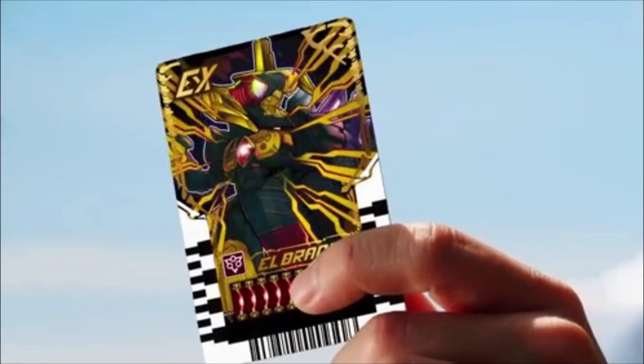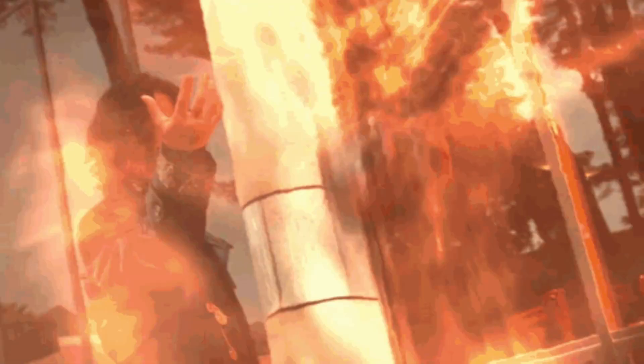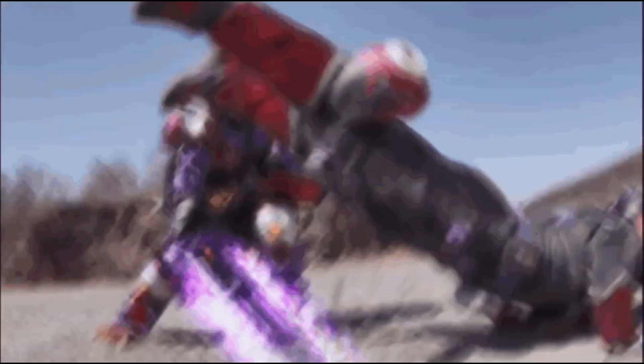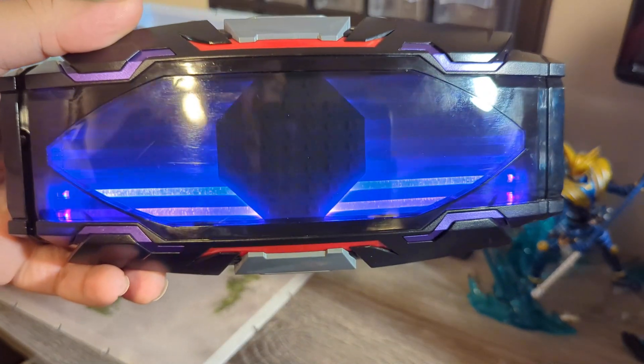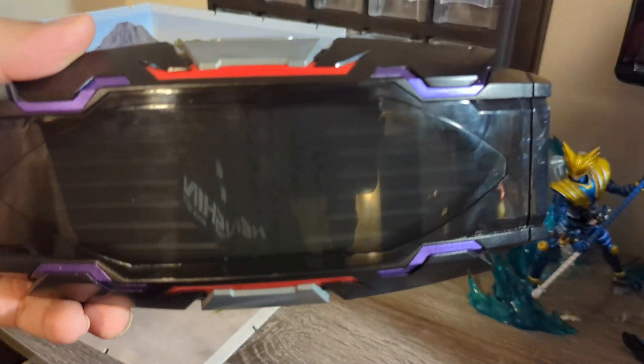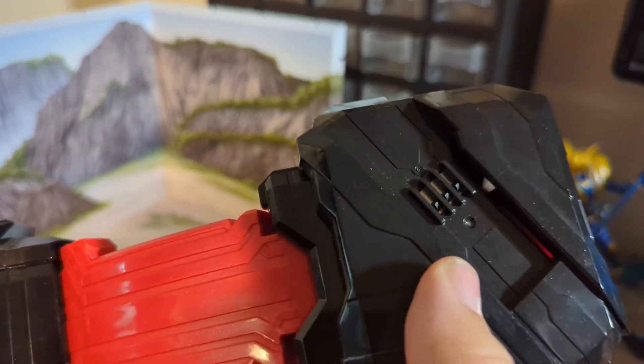While the Eldora Driver was incredibly disappointing, the next belt and the rest forward really don't have a fully bad experience, especially as the next belt is Geats' OG — the Vision Driver. Out of the box you have three transformation sounds — Glare, Gazer, and Glare 2 — and three incredibly groovy standbys, already putting it at a good buy, especially at its average price from all three stores at about $147.